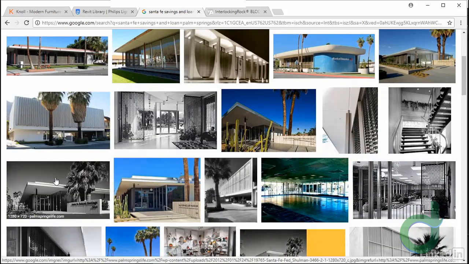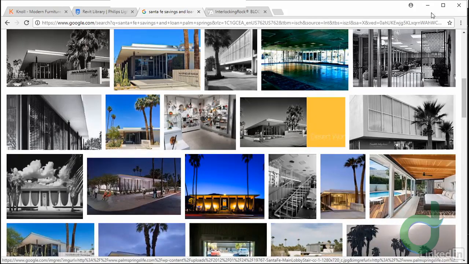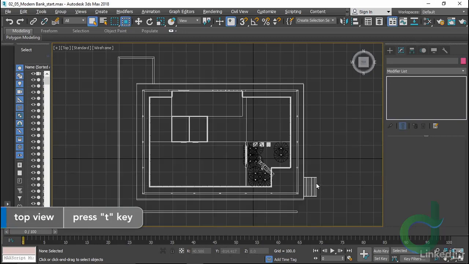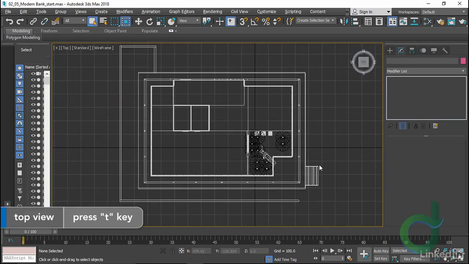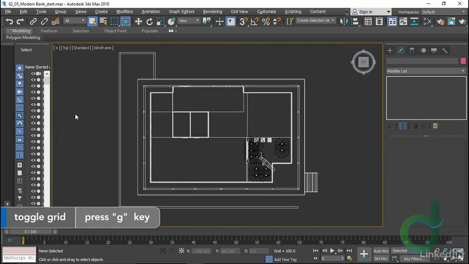Here's one more image of it, and we can see that low wall, and again where those plants and grass tuck under. So we've got different options going on. Do we want gravel and grass, or more dirt underneath with some plants? And I'm going to take that first approach. I'm back here in 3ds Max, and I've hit T for top view and Z to zoom. I'll hit G to turn off my grid and start to put in some terrain.